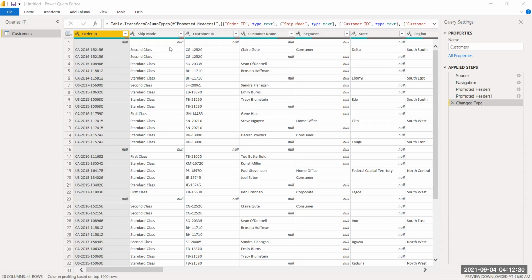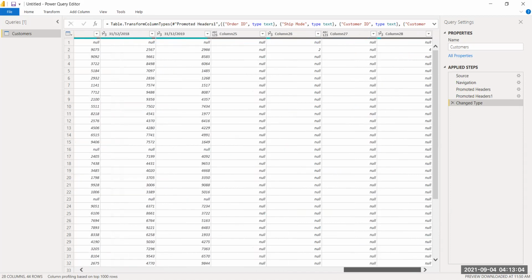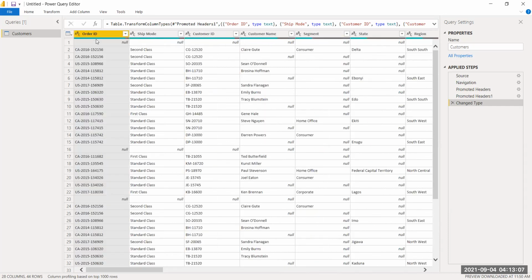Now, please take note. When you say null, is null the same thing as error? No. Null is empty. So null means empty. It just means blank. That is null. So it's not necessarily an error. But when we say empty rows, that means completely that row, beginning to the end, everything is null, null, null. This is completely empty. So this is an empty row.